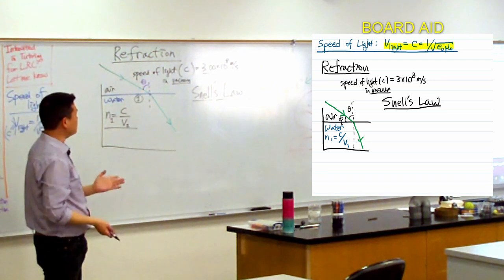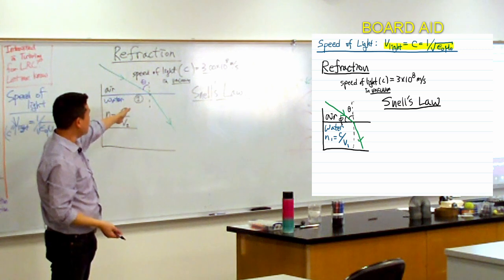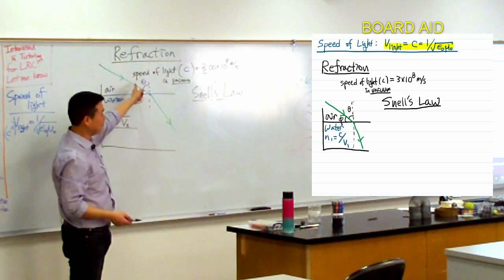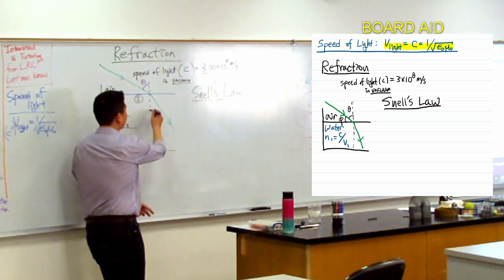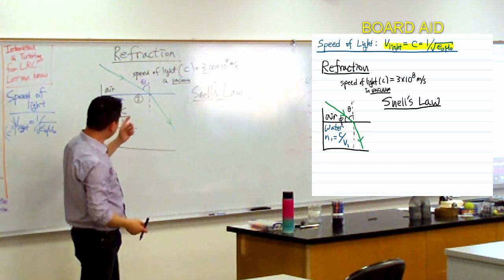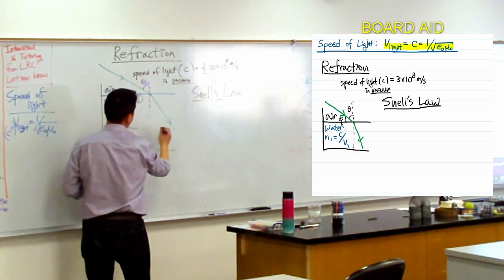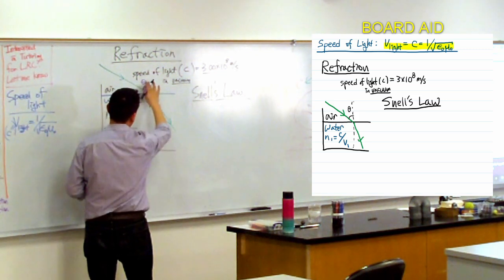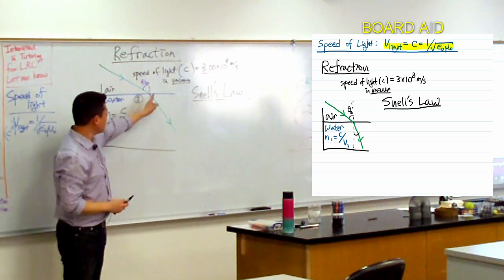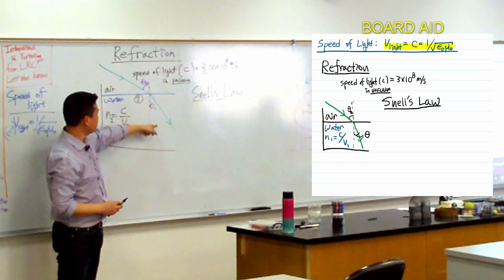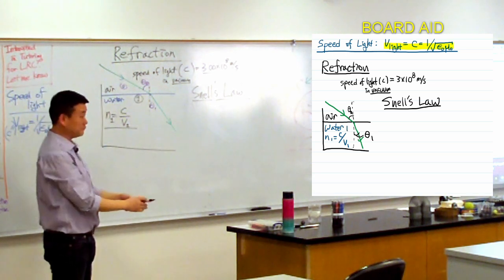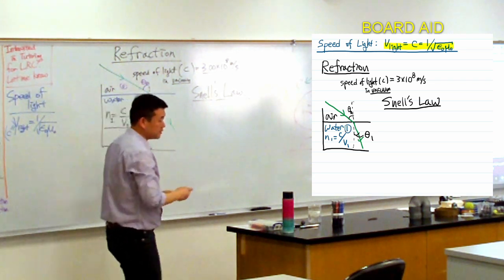Because a lot of people, if you just got thrown into this without this auxiliary figure, you would guess that you measure this angle, and no. You draw this auxiliary figure, and you measure this angle. That's what you need to do. So I can label theta 1, and let me actually use theta naught and theta 1. I'm using the subscripts to separate out, this is medium 1, and this is medium 0, or vacuum. And this is what Snell's law says.